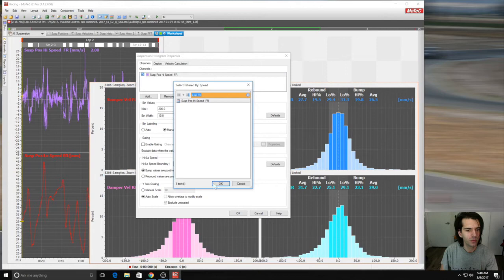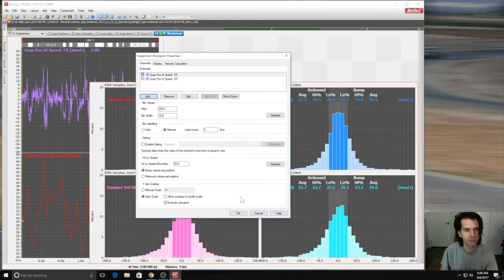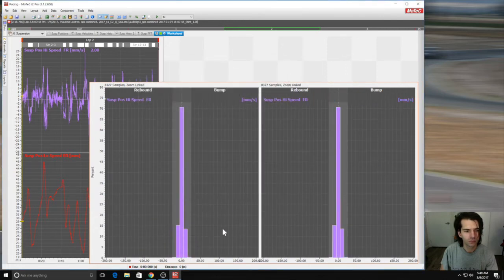It doesn't display the low speed one for some reason. I think it should be a 25, like the default showed. But you can see the high speed here.